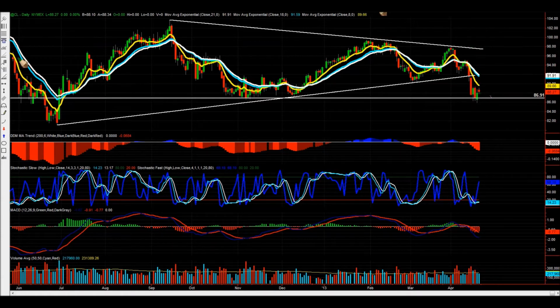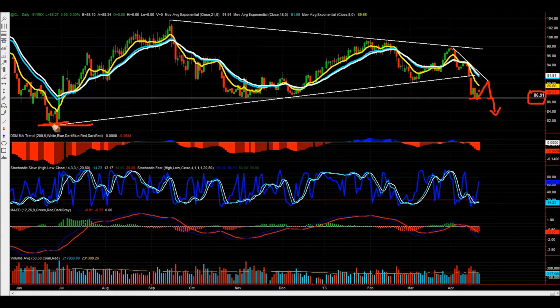The other area I might look at would potentially be a break of this trend line here back to the high side, off of this support level, so that the risk is established. But I don't really know. The other thing that might look interesting would be if we hold support here, we push into resistance, and then we come back through and break this level, to look at shorting a break of this level. So I'm not really quite sure at this point in time what I'd want to do.